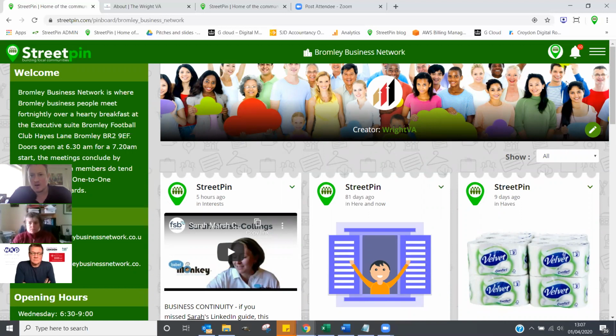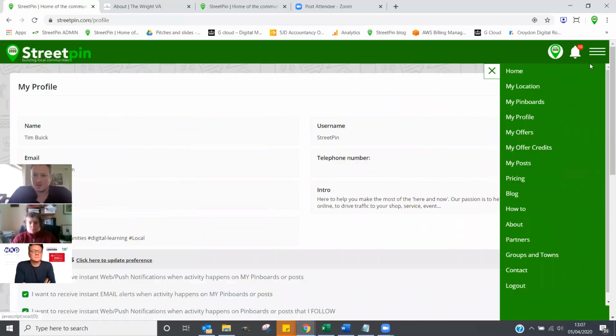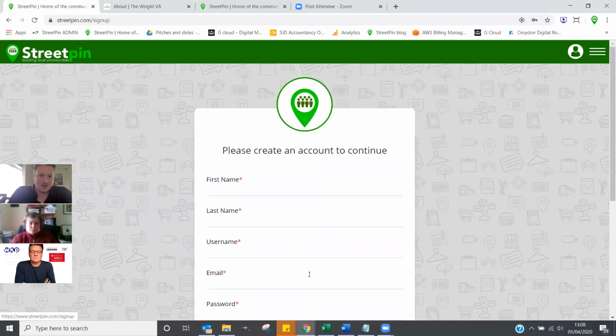If you are going to create a post or an offer, up here is, let me just log out and then log back in again. You'll see this, and you click on it, and you'll go to New User, sign up here, and you'll go to the registration screen.